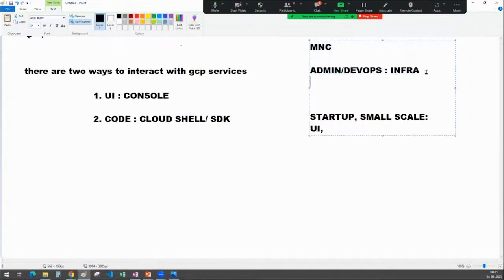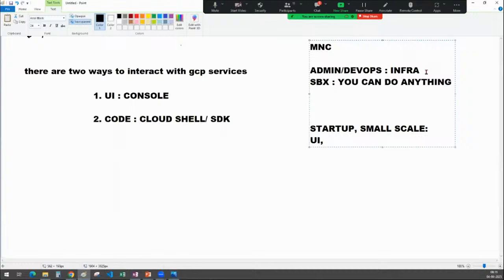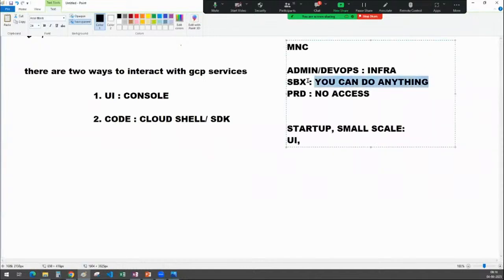There is an environment called sandbox, and in that sandbox you can do anything. But in the prod environment, they will not provide any access at all. If you want to practice anything, you can do it in the sandbox. But in a startup, you will be given access to all of the things. So this is what it is.